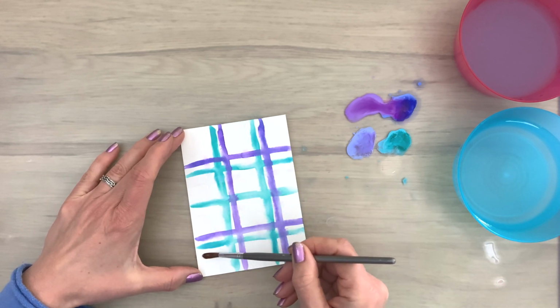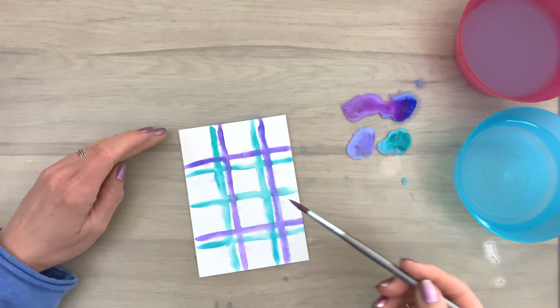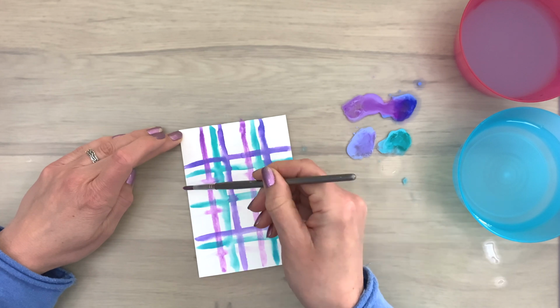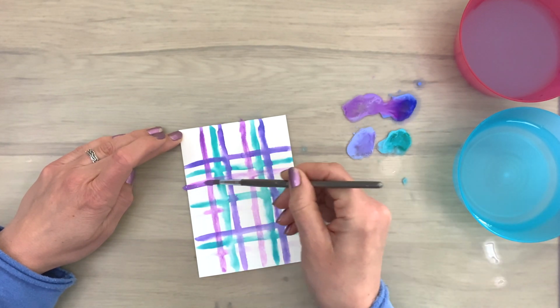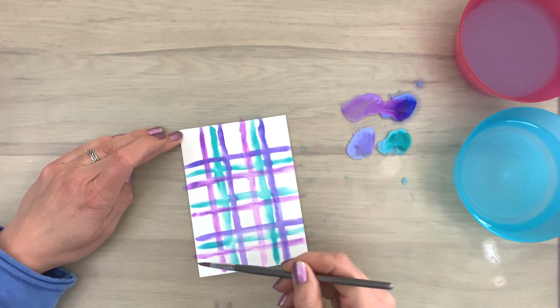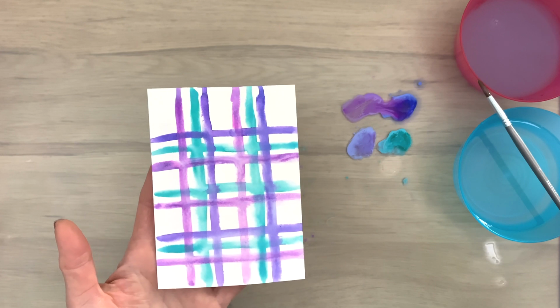I'm adding my last stripe, my last color of ink. This is reminding me of a tablecloth we used to have. My mom had one in green and orange, which was like the weirdest color combo ever then, but well, now I'm combining everything, so nothing's weird anymore.